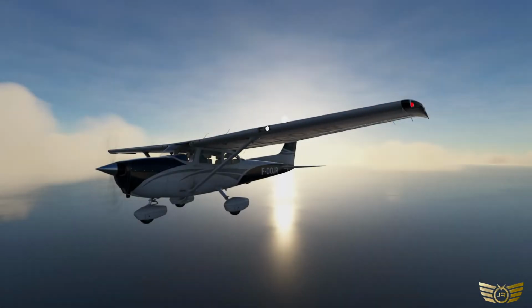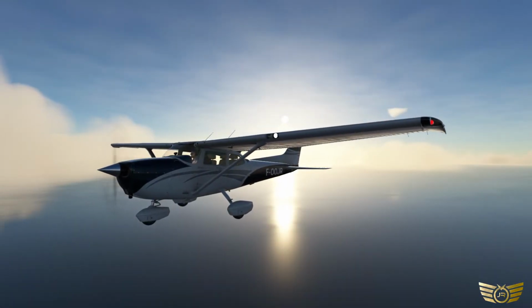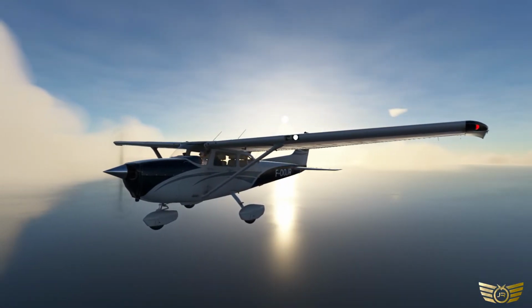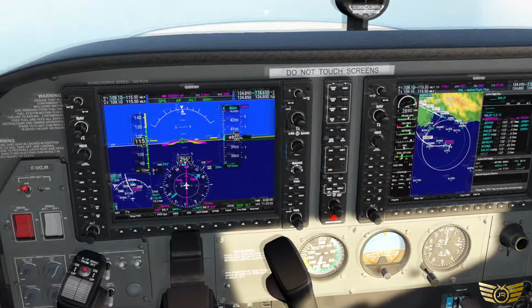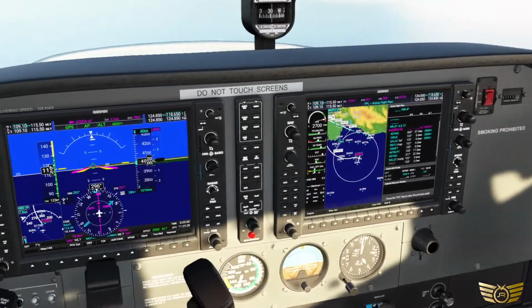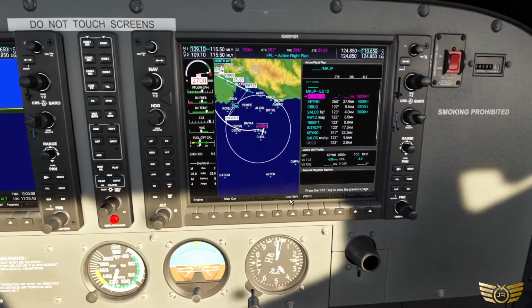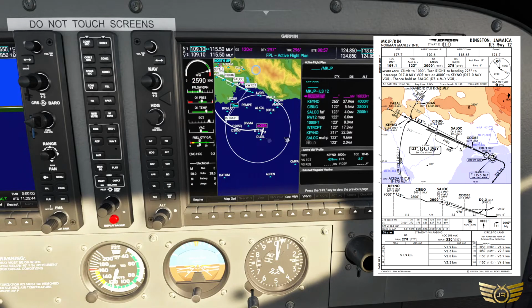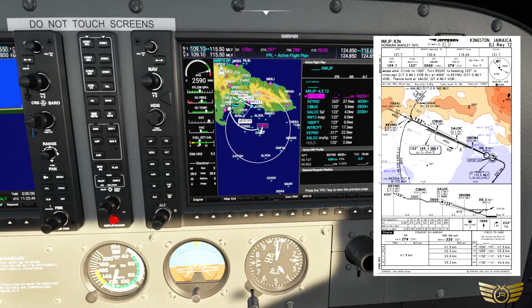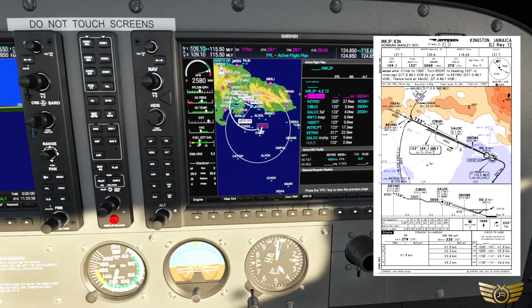So we are ready to fly this approach. We are flying today the Cessna 172 equipped with the Garmin G1000. So let's have a look inside. As you can see on the navigation display, I have already set the approach on the GPS, the initial approach fix Eseda with the 17 DME arc that you can see on the screen. We are not gonna fly this arc for 20 minutes. It's gonna be way too long. So we're gonna skip directly to the localizer interception.